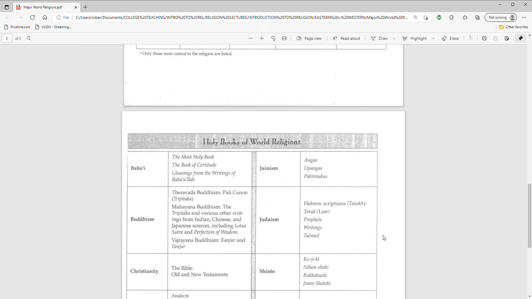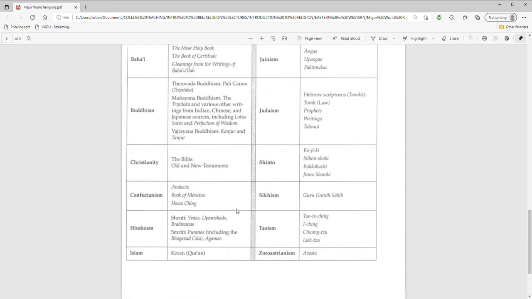And there's another listing there. There are three main branches of Buddhism: Theravada, Mahayana, and Vajrayana. Theravada only has the Pali Canon or Tripitaka. And then Mahayana and Vajrayana do add additional discourses and writings too, to their collection of holy books or sacred scripture, just so you know that.